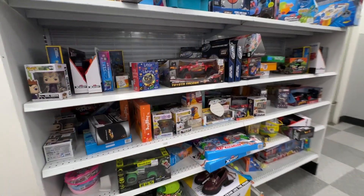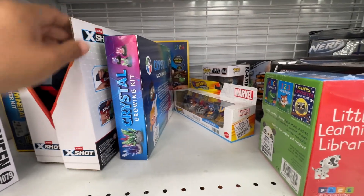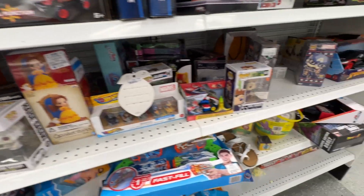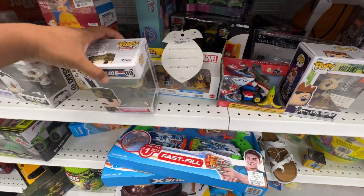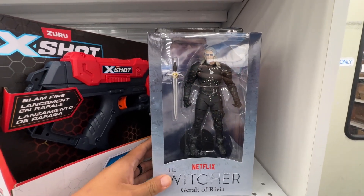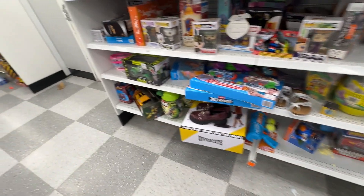Let me check out on this other side - second half of the toys here. Got another Bo-Katan, some Hot Wheels, some Nerf stuff, some Evil Queen. I don't know what to tell you guys. Got a G.I. Joe Funko. Not a whole lot. Another Geralt - so you can have both the regular and the Witcher version for five bucks. For ten bucks you can take both of them. But yeah guys, I don't know what to tell you - it's really not a whole lot.